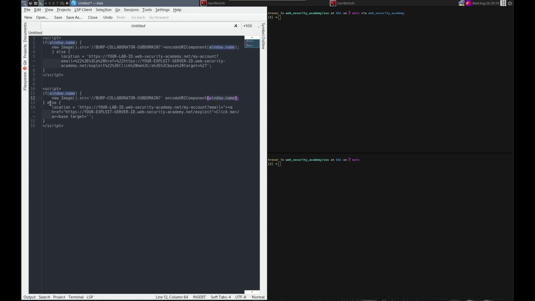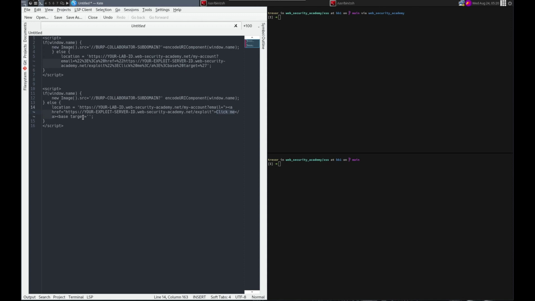When it does not have a window name, so window.name is empty, it's going to insert, I guess, the XSS, right? So we have an a href, we have our exploit server, exploit, click me. So there's the XSS.